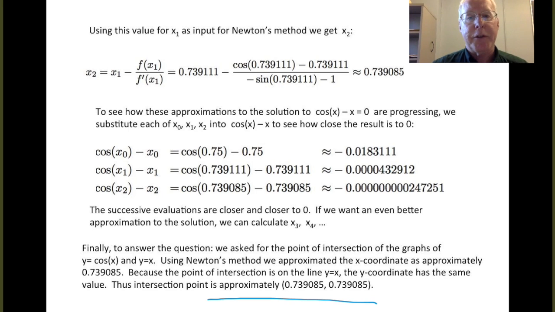So this is a very easy method to use. I think it's a really clever use of the tangent line. And really, it's not something you have to memorize, because if you just understand the tangent line and the idea that all you're looking for is where a tangent line crosses the x-axis, then you automatically have the Newton's iteration formula at your fingertips.